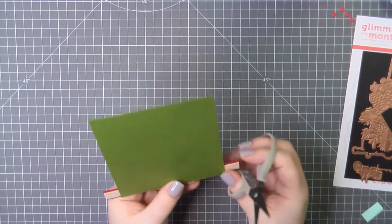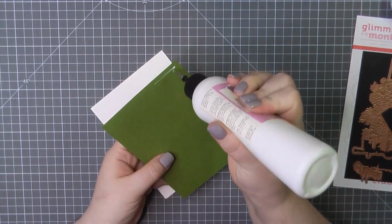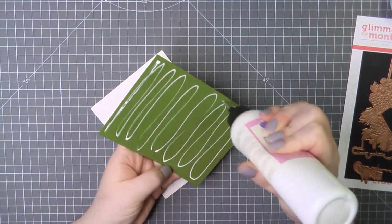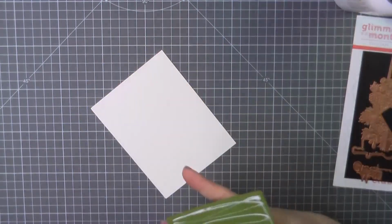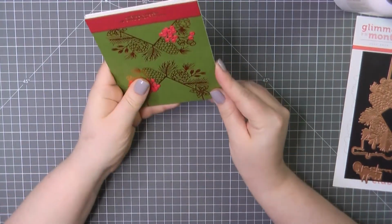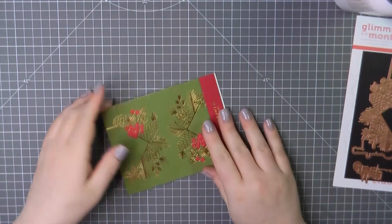And then I will trim off the excess. I'll add some art glitter glue to the back of my panel, and I'm going to place that on top of an A2 card base. This card base is made from my trusty Nina 110-pound cardstock.